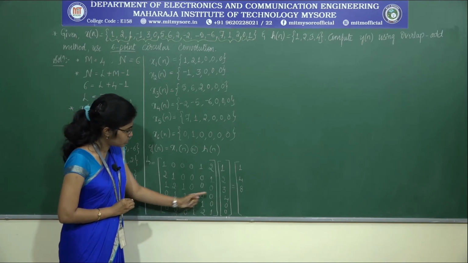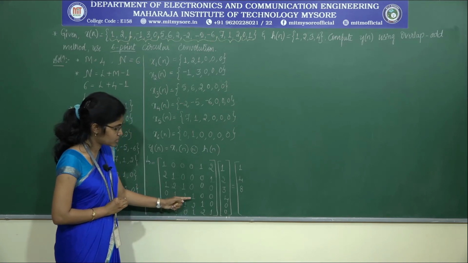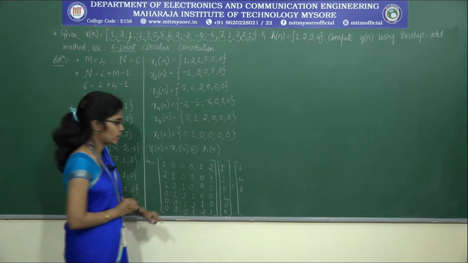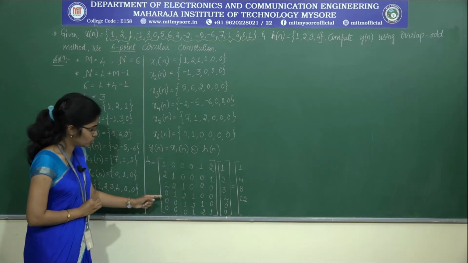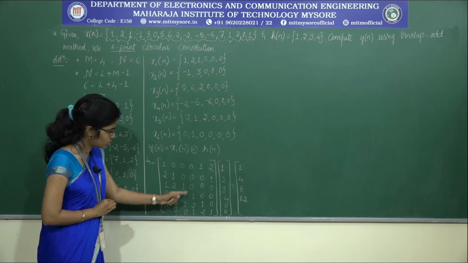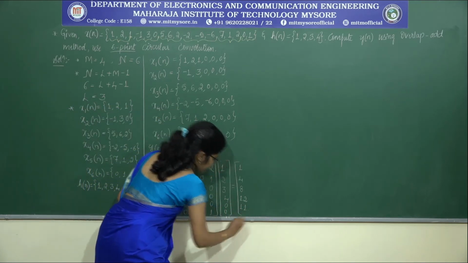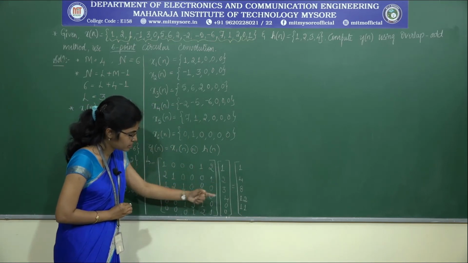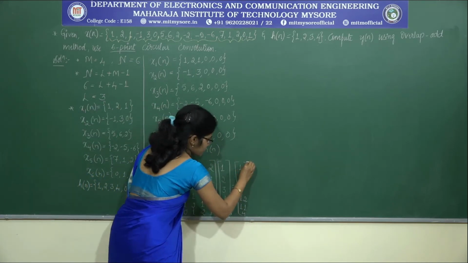Next, 1 into 4 is 4, so we get 2 plus 6 plus 4. So 2 plus 6 is 8, 8 plus 4 is 12, so the next value is 12. Similarly, moving on to this, 0 into 1 is 0, 0 into 2 is 0, 1 into 3 is 3, 2 into 4 is 8, 8 plus 4 is 11. So the last sample, the first three values are 0, multiplied by the element gives us 0, 4 into 1 is 4, the last one is 4.